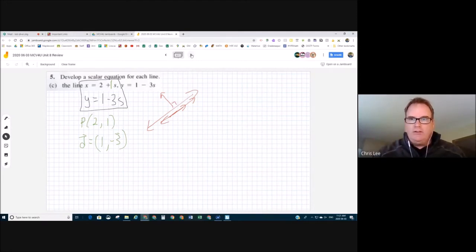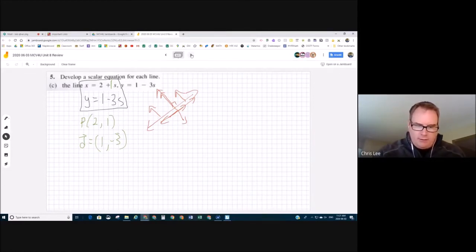Okay, we're only in 2 space in this example. And so that's why we can describe a normal. It could be that normal, it could be a longer one, and it could, of course, be going this way and still be perpendicular. And it could exist anywhere on that line. They all work. But it turns out the normal is the coefficients of the scalar equation.